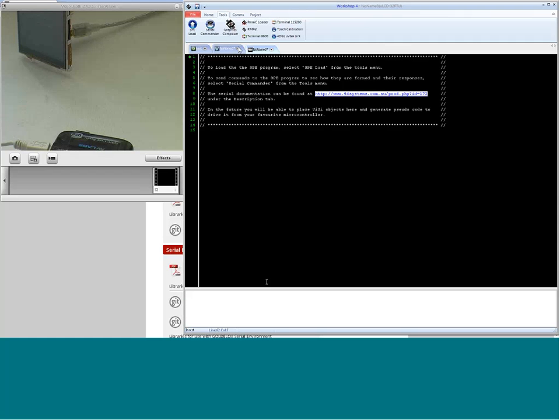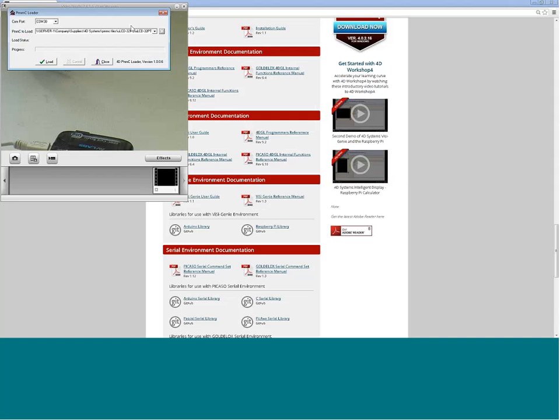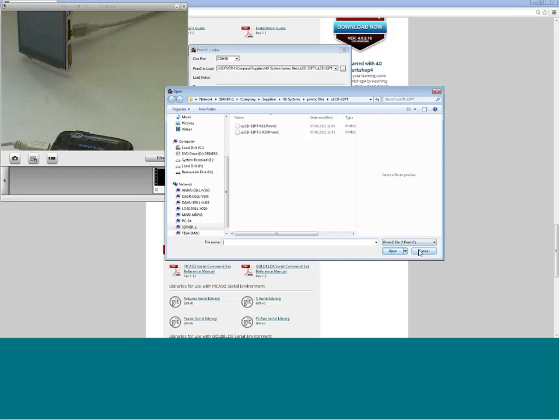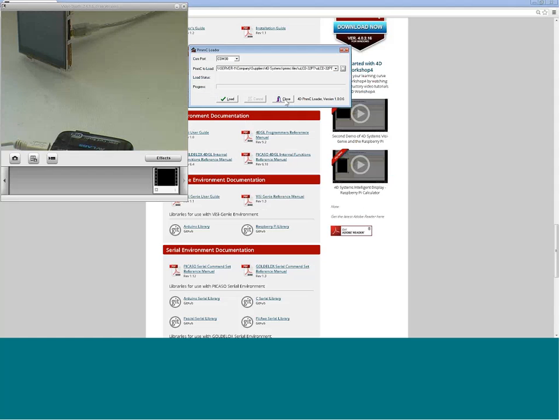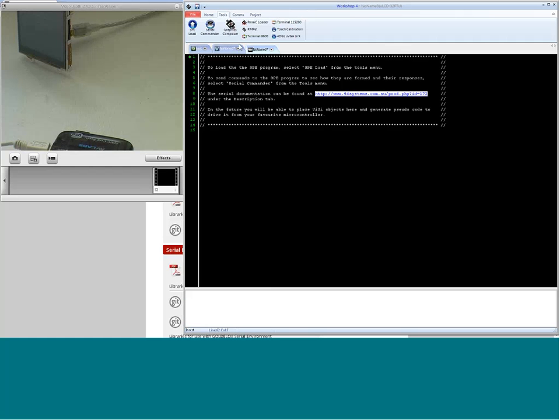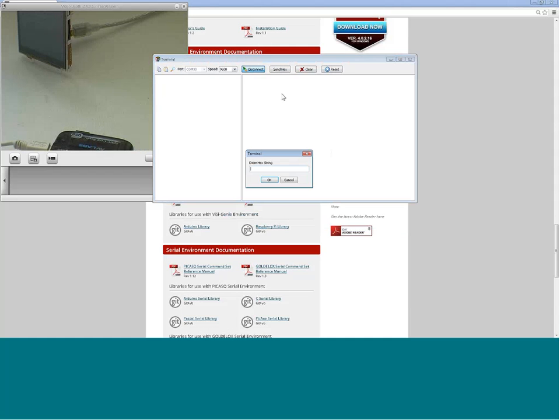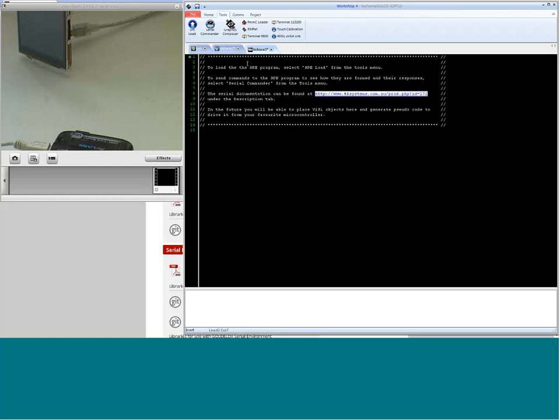I go back to the workshop. Then this PMMC loader is shared already. Good. Here you can select the COM port you're using. Then you can select the PMMC file. Click on this, and you can just open the file location. That's basically all you have to do to load your PMMC files. It also comes with the IDE, so you don't have to download it separately. The terminal program looks like this, so you can send a hex string, and it will send it to the display and show the whole communication. Same for other speeds.